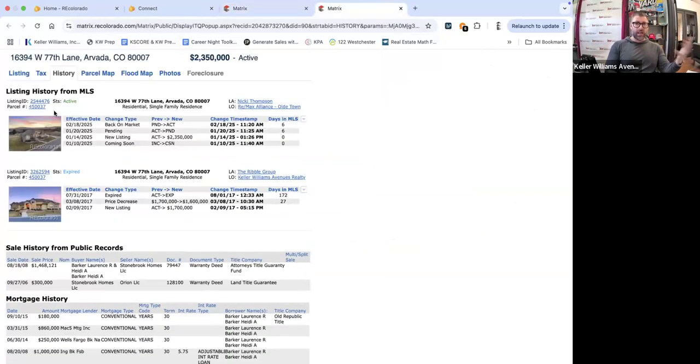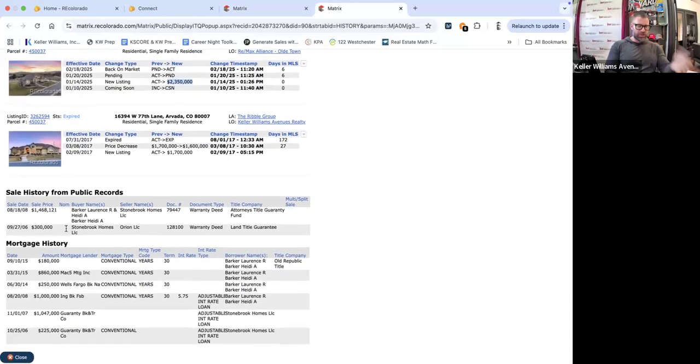You guys can actually click on that clock, and that clock will actually go through, and it's going to say that this home expired. It was on the MLS back in 2017. They had it listed for 172 days for $1.6 million. That was the last price change, 1.6. Now they relisted it this year in January as a coming soon, right? And it landed at $2.3 million.